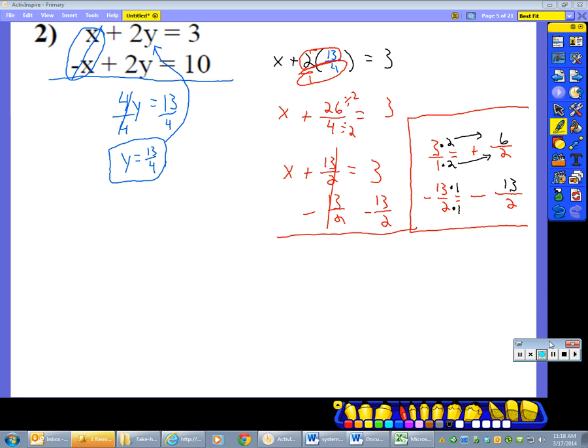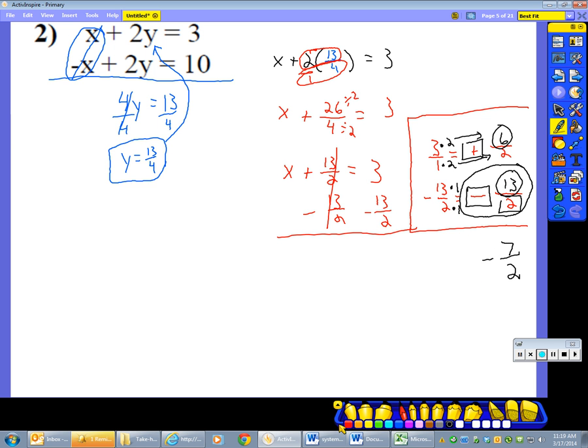Now you've got to think back to 7th grade. In 7th grade, you learn that if your signs are different and you're combining, that means you're going to subtract. So now keep in mind that my common denominator stays the same. It's going to stay common, so it stays a 2. So the numbers you're subtracting are the numerators. So I've got 13 minus 6 is going to be 7. And I have more negatives. There's 13 half negatives, so because I have more negatives, that means it's going to be a negative 7 over 2.